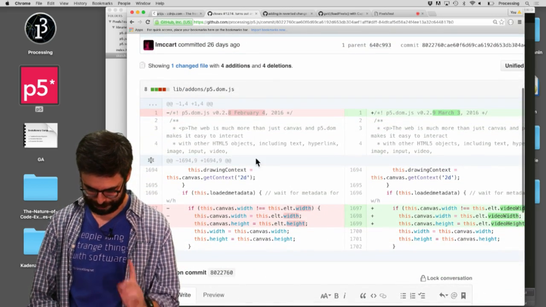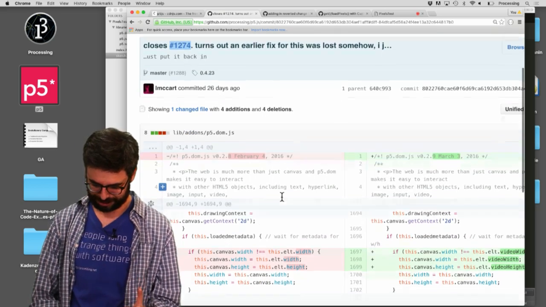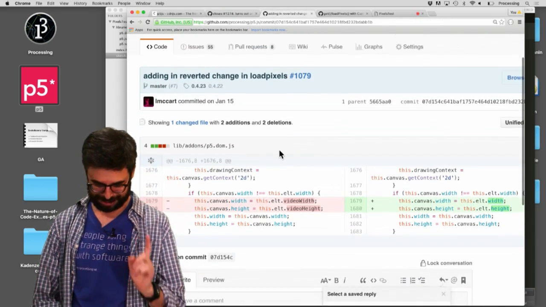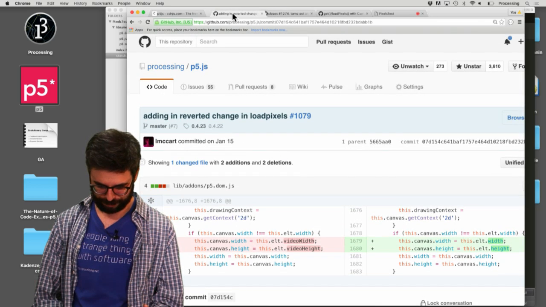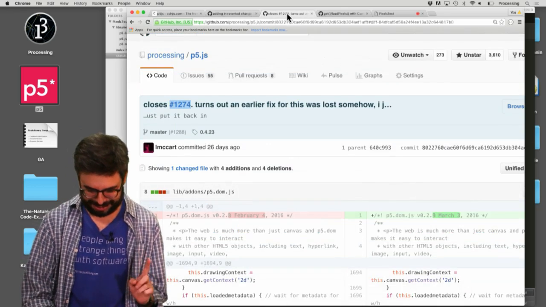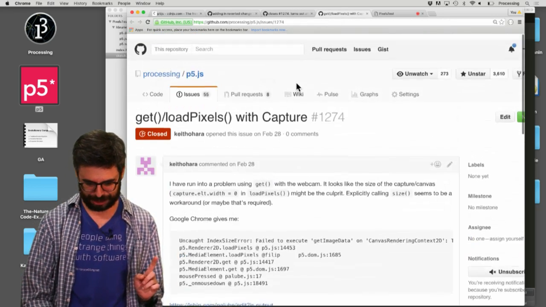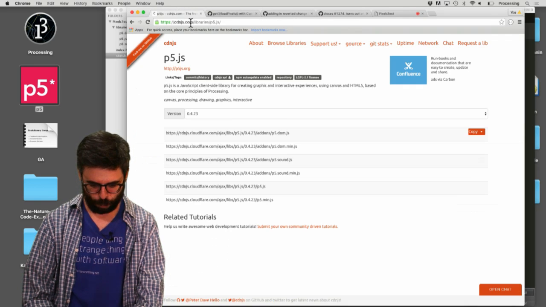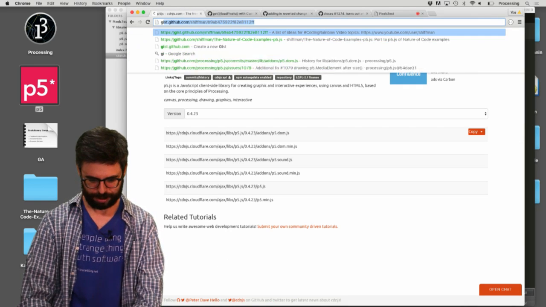There's this commit, which is from 26 days ago, that puts it this way. And then there is this commit from January 15th, which puts it this way. And it is this issue that asks for it to be one way.